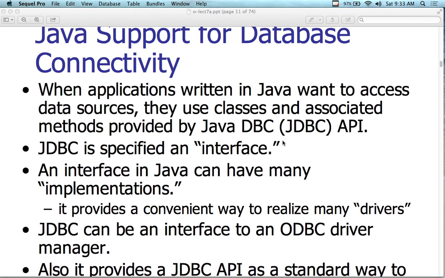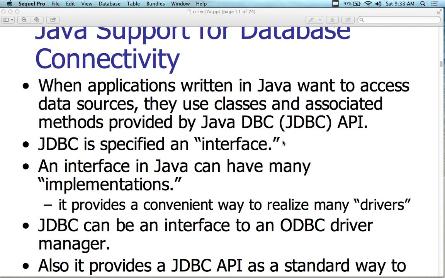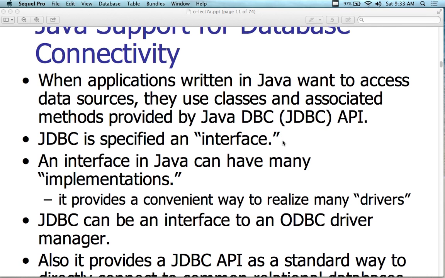So it specifies the interface. We have an interface, because Java uses real interfaces actually. We have an interface, we extend a class, we implement the interface. The interface has all of the template to be filled in, or I should say methods to be filled in, to facilitate the connection, disconnection, sending a request, receiving results, all the different methods for the connectivity.